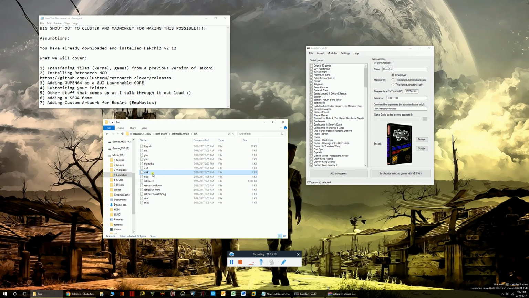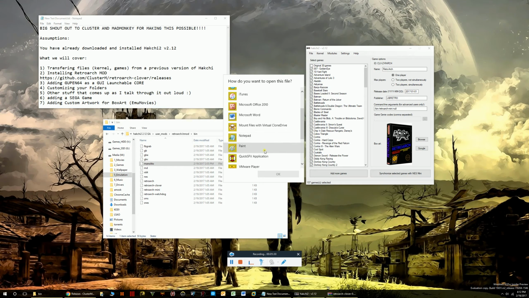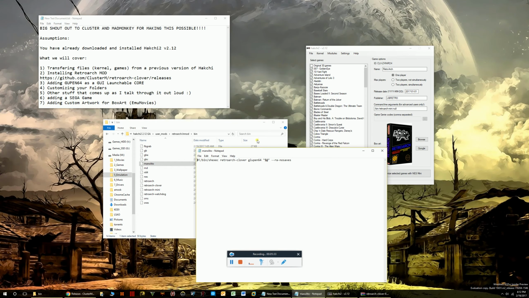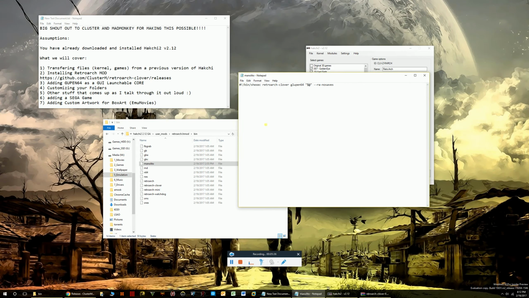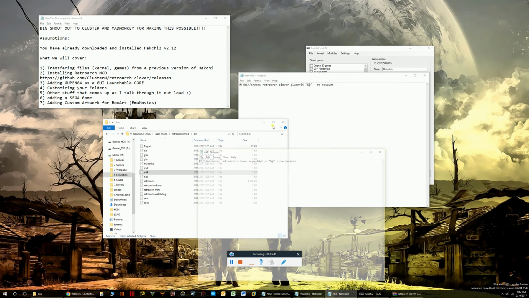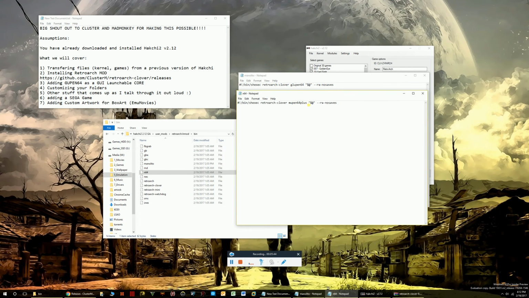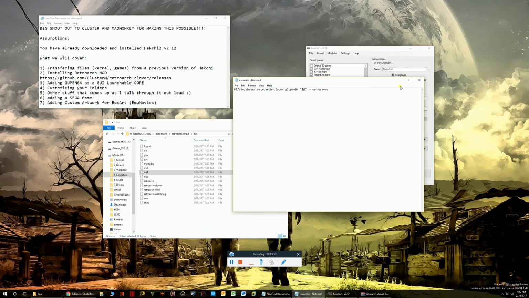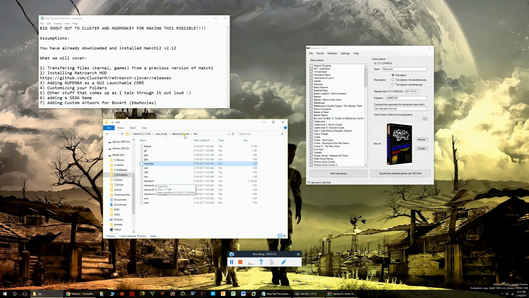So you're going to make a copy of this file, and then rename it to, for purposes of following along, Manolito. Open up Notepad. You can see that I replaced it with Gloopin. So just to show the differences between these two, let's open both here. I changed Mupen64Plus to Gloopin64. And that'll be important in a moment, so make sure you do that. Hit save. You'll have a new file in user mods, RetroArch HMod bin, Manolito.